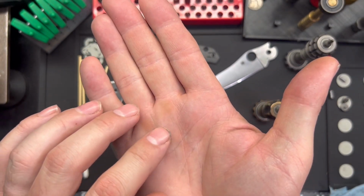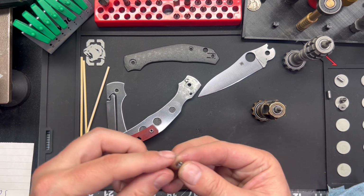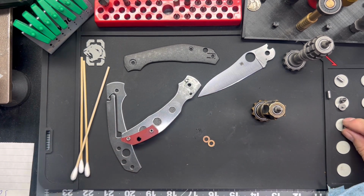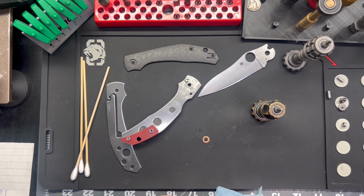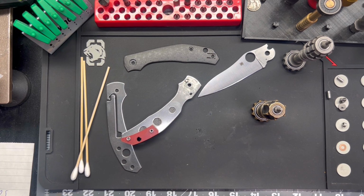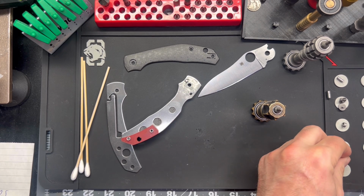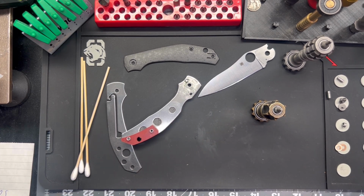You do see this construction a bit more often in Balisongs and whatnot, knives that are continuously opened and opened and opened, cutting down on the wear on that blade. But a bit unique. I guess we'll call it a pivot bushing, I guess that would be the nomenclature for it. But that little guy there, that's the magic, right? I know some of the Shirogorovs, the Shugarovs, have a similar system on some of their knives. The difference being I could buy five of these and have enough left over for a down payment on a decent car.